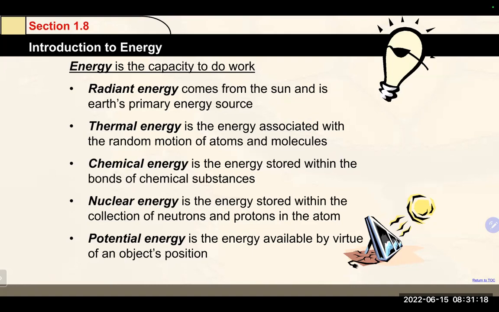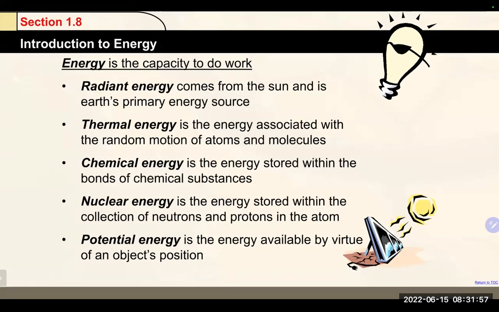Potential energy is the energy due to position. The classic example is the big giant boulder up on top of the hill that's about ready to fall, right? It's got a certain amount of stored energy. It could be pushed over the hill and start rolling down, which would convert it into kinetic energy. As it's rolling down the hill, it will splat down at the bottom. Hopefully nobody's standing there, right? When it hits the bottom, it will end up with less potential energy than it started with. But all the energy that it lost would be transferred to the ground, or somebody that it just crushed. So again, there's this perfect change of energy that occurs.